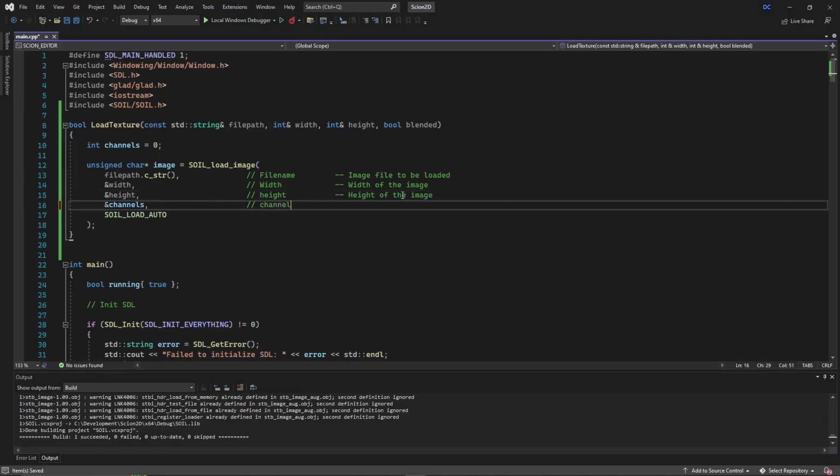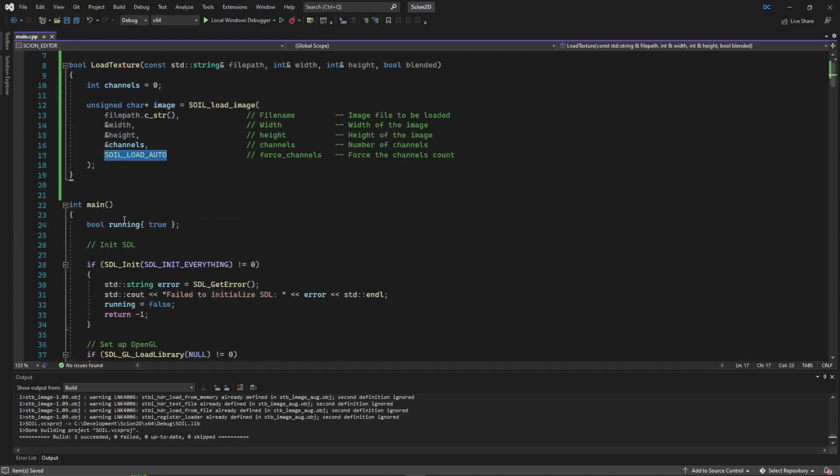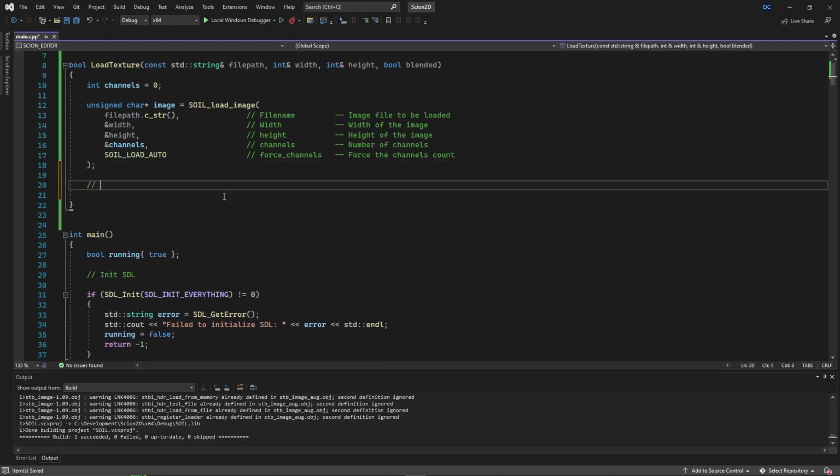The channels. And this is the number of channels, so your RGB or RGBA values. And then the force channels. Now, we're not going to be forcing the channel, so this will force the channel count to be something else, and we're not going to be doing that, so we just go to load.